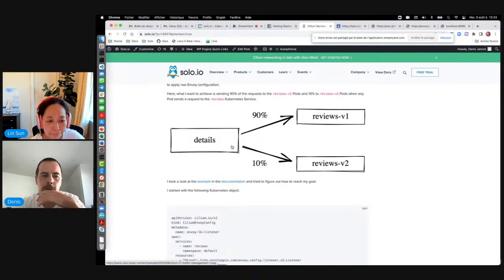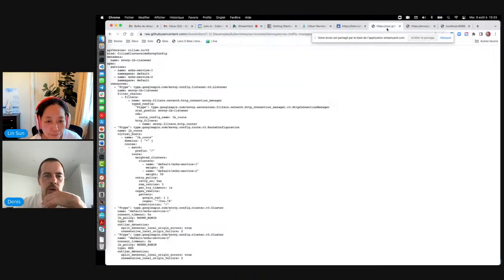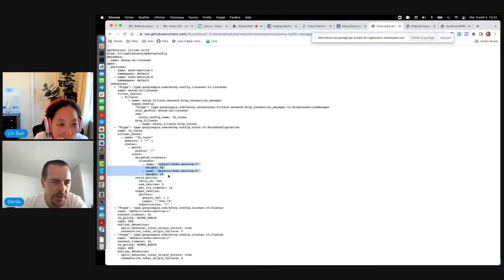So I looked at the example that is in the documentation, which basically deploys two services, Echo Service 1 and Echo Service 2, and does a 50-50 split on these two, right? So in my case, I just want reviews here, and reviews V1 and reviews V2, right?